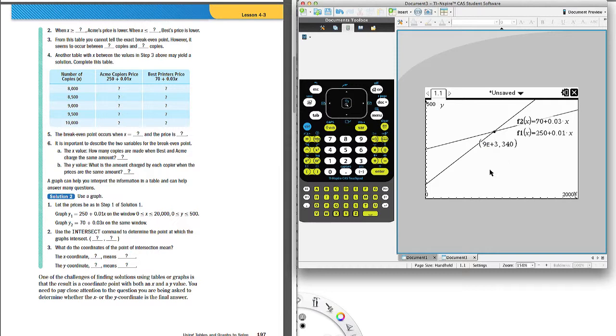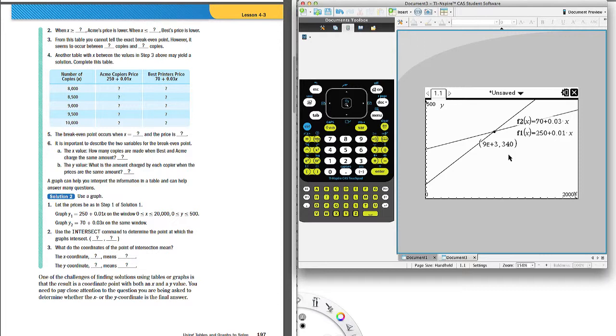So that's 9 times 10 to the third power, and 10 to the third power would be 1,000. So that would be 9,000 is the x coordinate, and the y coordinate is 350. And indeed, we found through the graph intersection that at 9,000 copies and $350, the two copiers cost the same amount of money.